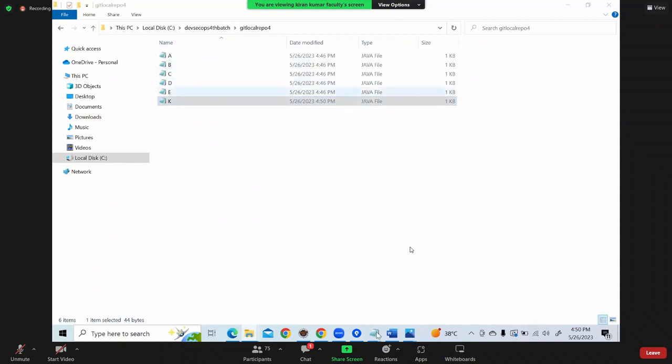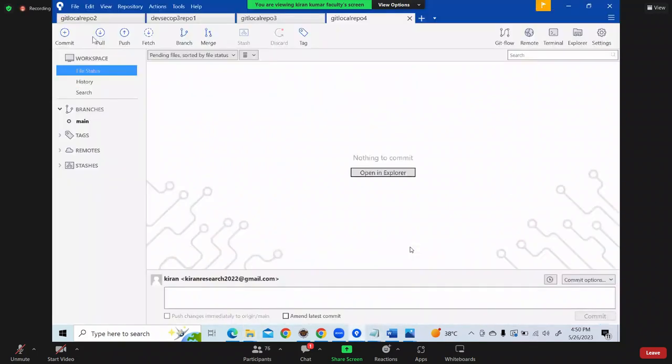Everyone understood now? See, just buttons only. You have to just play with these buttons. That's all. Commit button, pull button, push button. Just play with these buttons.